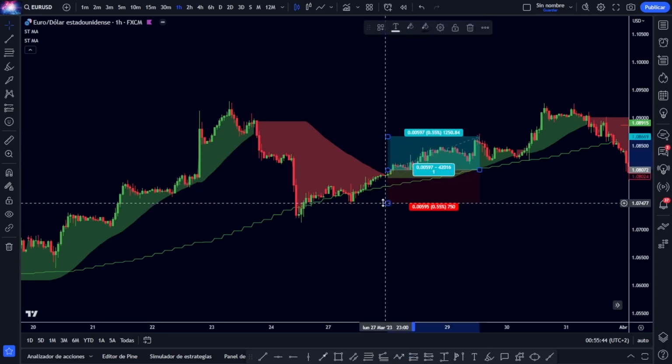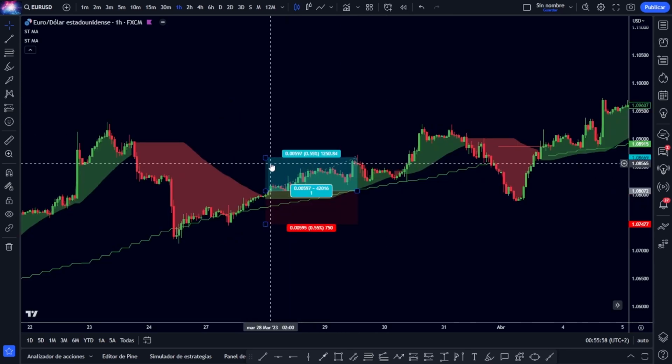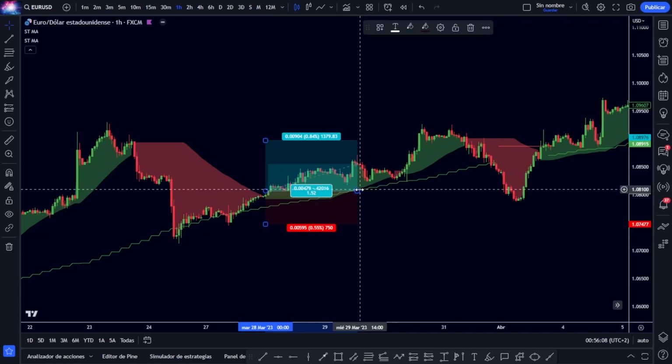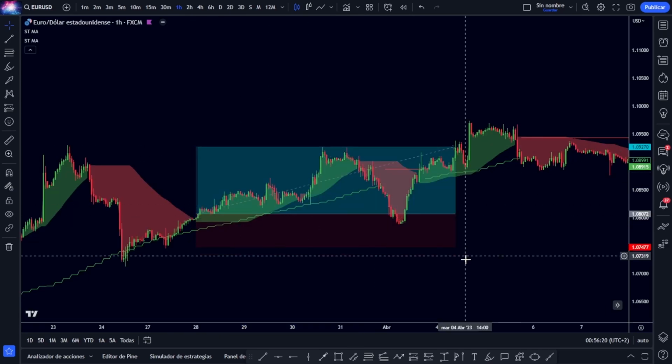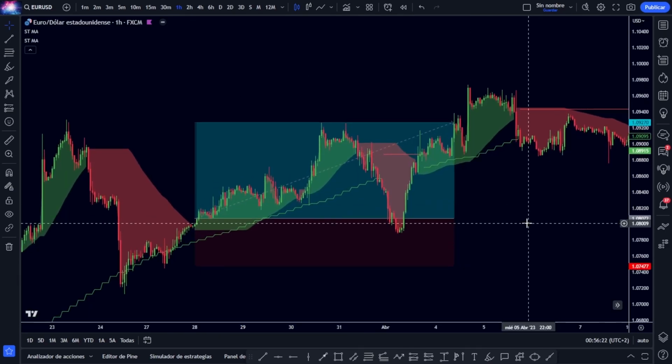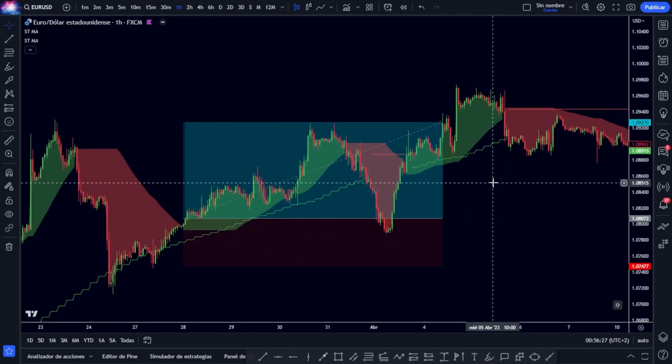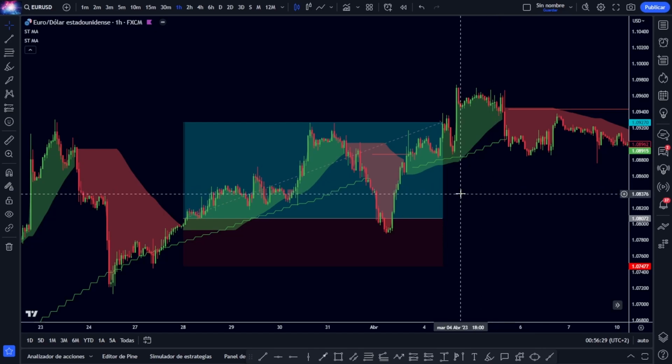The stop loss will be placed below previous lows, and as I said, we will place our operation with a ratio of 1 to 1, 1.5 to 1, or even 2 to 1. Yes, I personally recommend that in each of these levels you go charging a percentage of your operation, since one of the most important things in the world of trading is to ensure our profits.